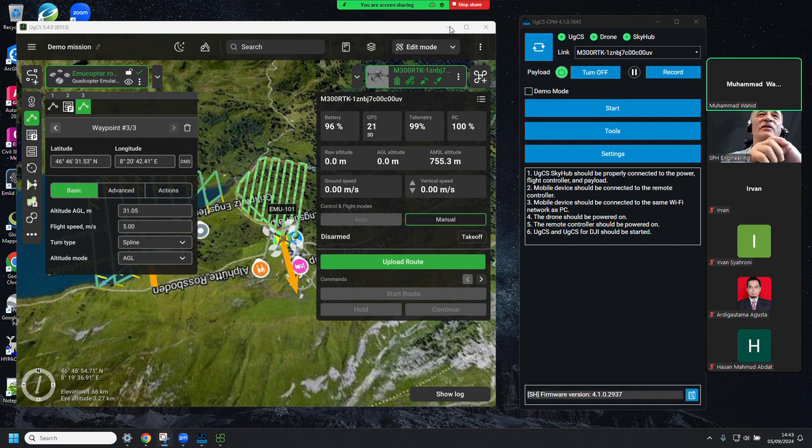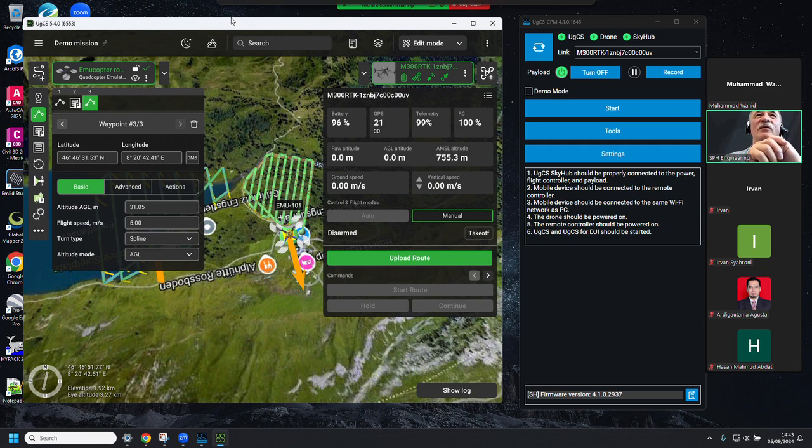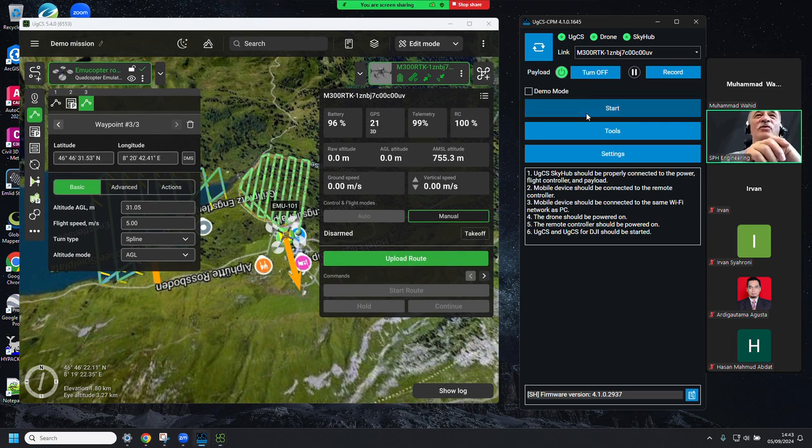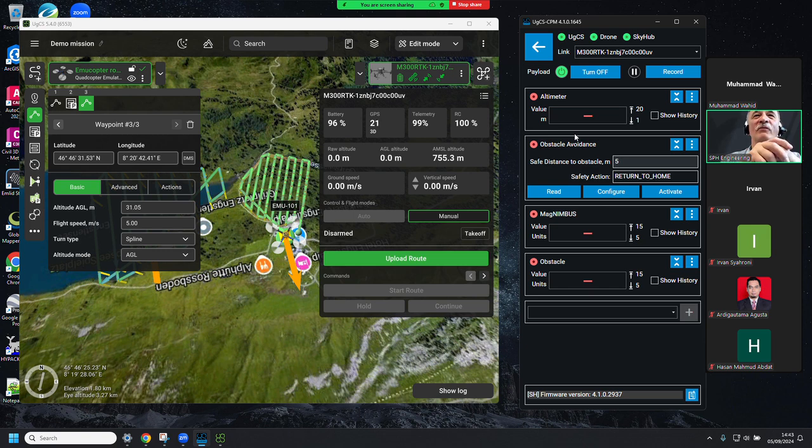Yes, you can do that, but if you press the start button in the custom payload monitor, we can make sure that obstacle avoidance is working. Oh, I don't see any readings from the altimeter. Can you wave your hand under the altimeter itself, under the device, in the field of view? No, I already waved my hand below the laser, but it doesn't show any reading. Nothing happens.